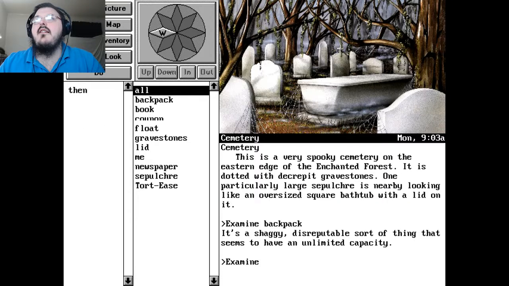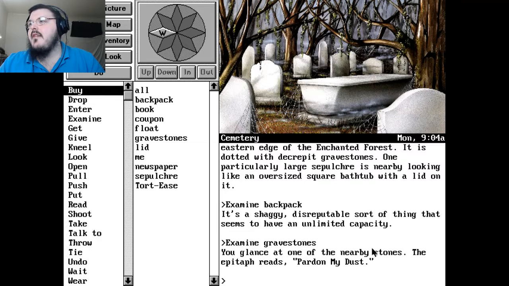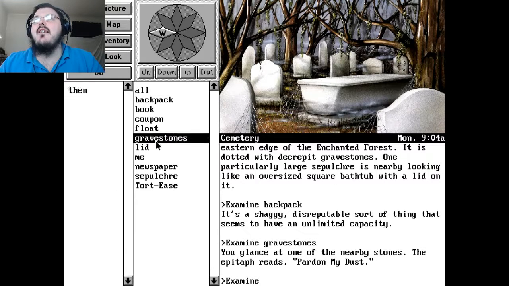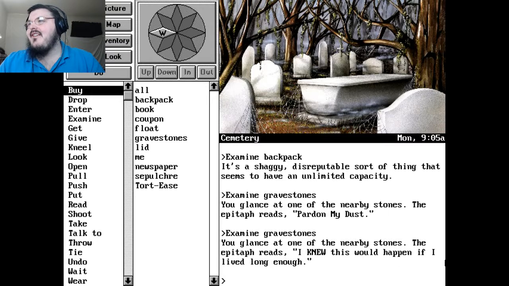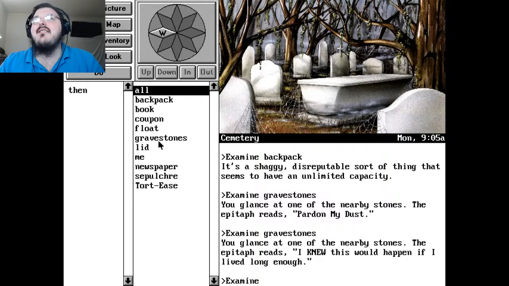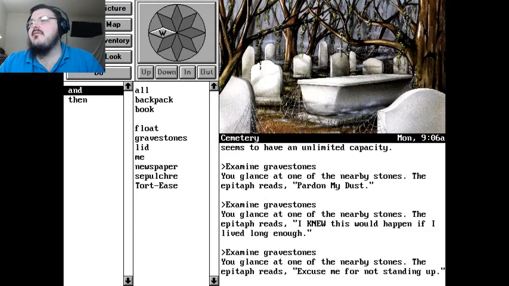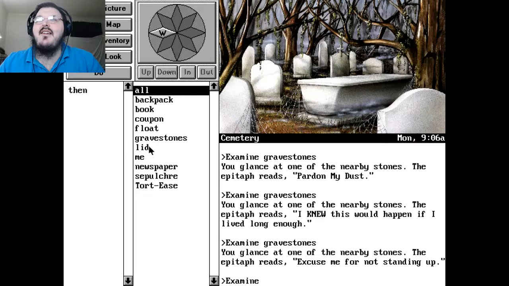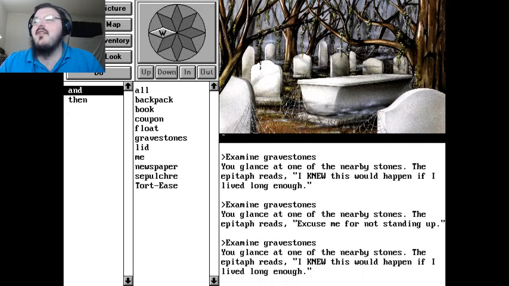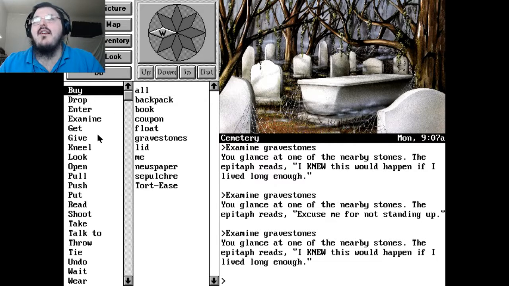Okay, let's see here. Examine the gravestones. Pardon my dust! Are they going to say something different each time? I knew this would happen if I lived long enough. Excuse me for not standing up. Yeah, I'd rather you not. If you did, just stay down, please. Okay.